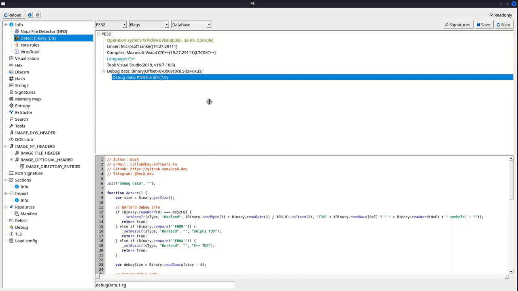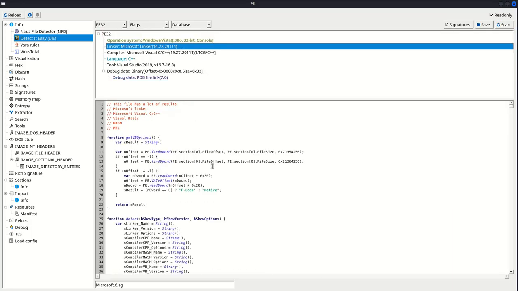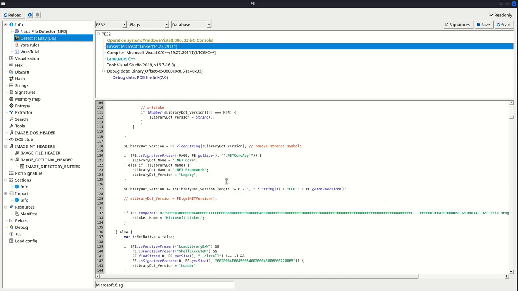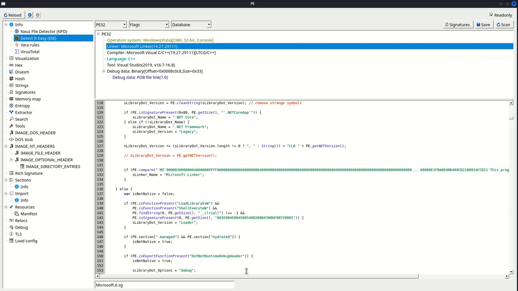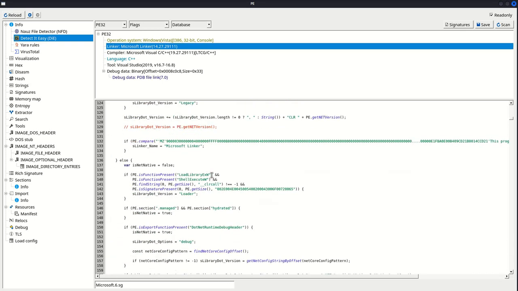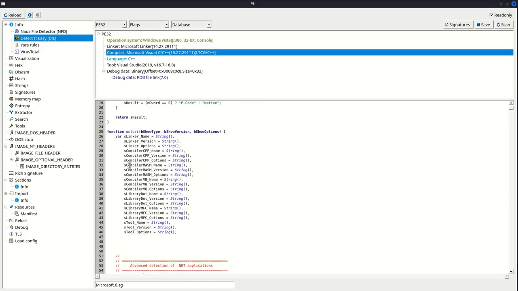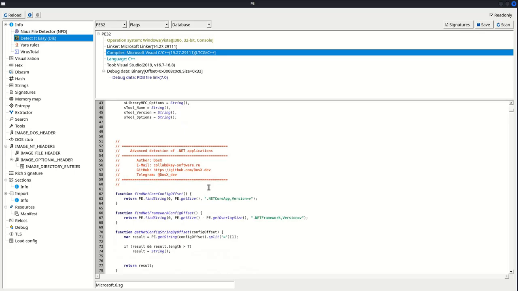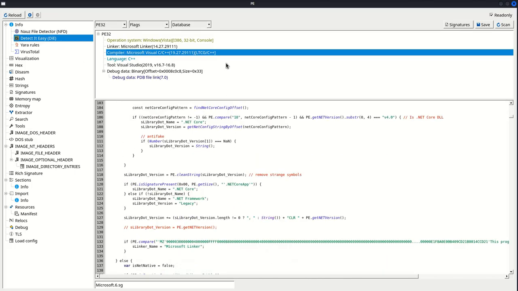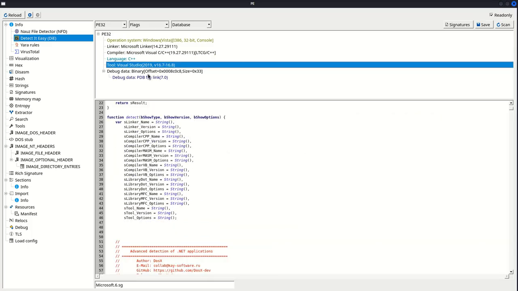Even if you want to look at certain information about different tools, the first thing for detecting is this. You can see the time, and you can see different information, compiler, functions, and so on.